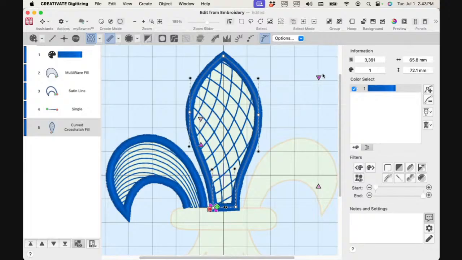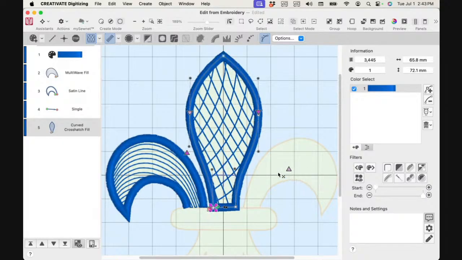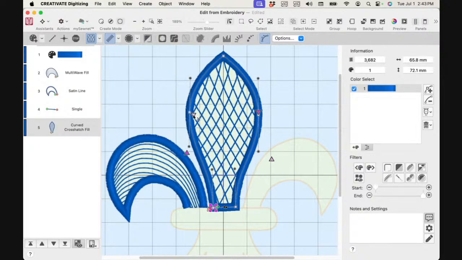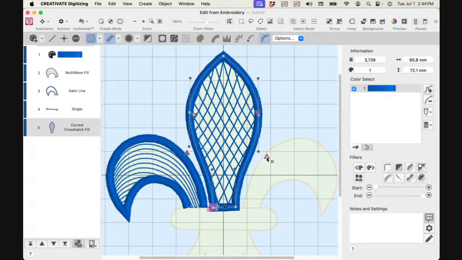Now that looks decent, but I think we can do better by just adjusting these arrows a little bit. I'm kind of cheating because I know roughly where I want them, but really it was all just experimenting until I was happy with the way, oh, undo that. I grabbed the node instead of the curve point. So I'm just kind of adjusting those little triangles until it looks pretty centered in my shape. And I think that looks pretty nice.